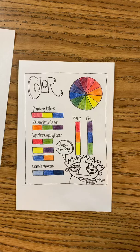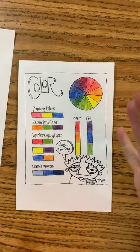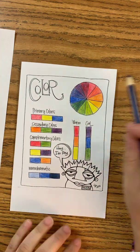And that's the end of our worksheet. If you want to, you can color your little guy and his hair, but this is the main focus of what we were doing. So I hope you learned something today. Mixing colors isn't hard, it's just kind of scary when you begin. But once you figure it out, it's pretty simple. So anytime you ever just have the 3 primary colors, you can always make all of the colors of the color wheel.